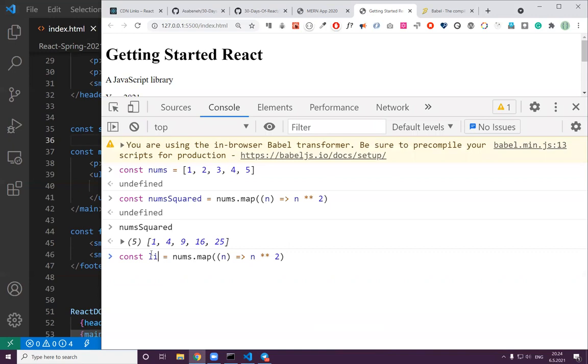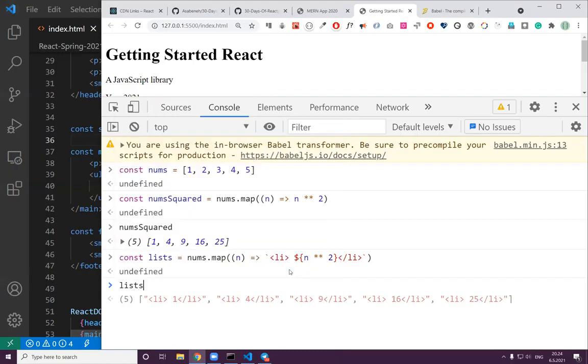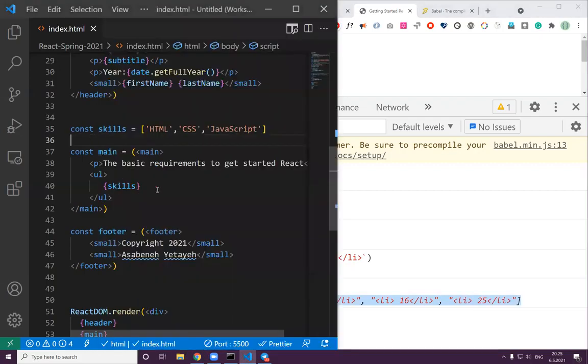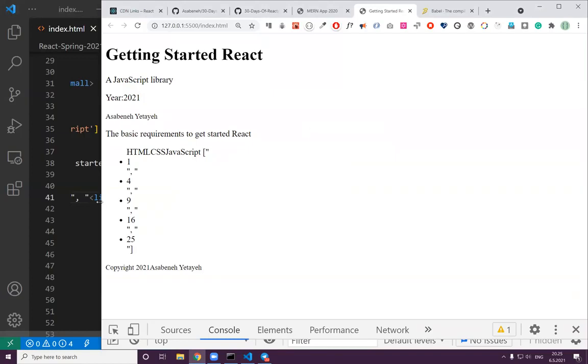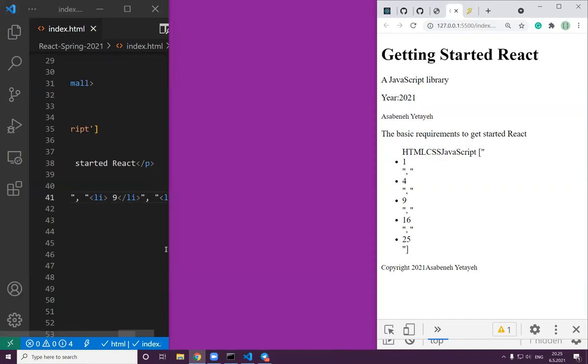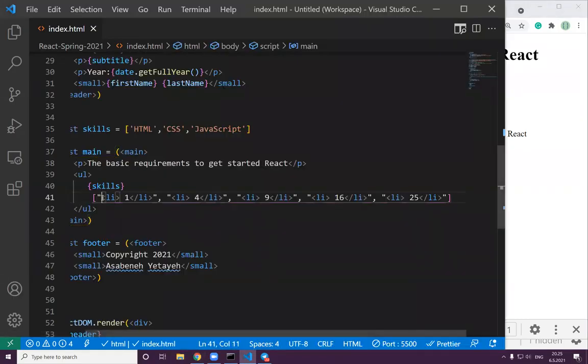Okay, lists. For instance, I can say list, and we have to do the injection using this, and I have to close it. And actually now this is good enough to go. Yes, what is in lists? Have you seen that? We've created lists. HTML lists. If you render this list, copy and render it there, how does it look? So easy, right? Let's try. Yeah, there's the problem because we don't need this. We don't need this.